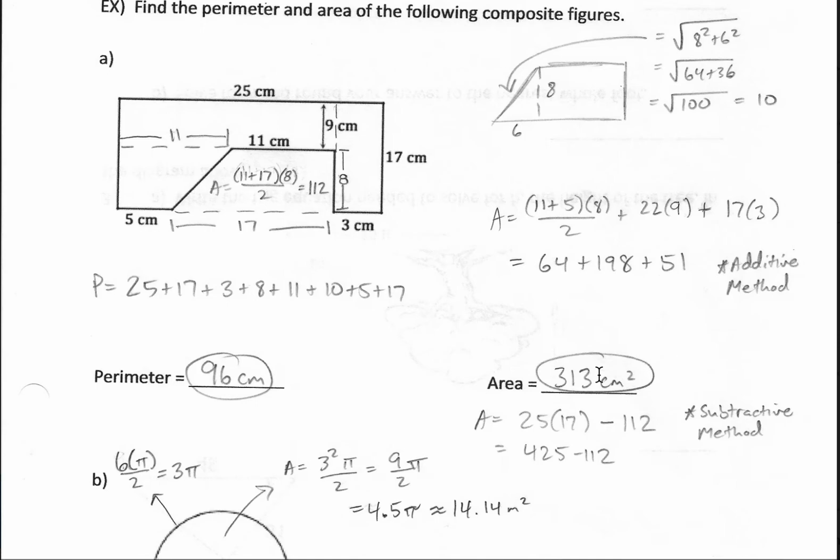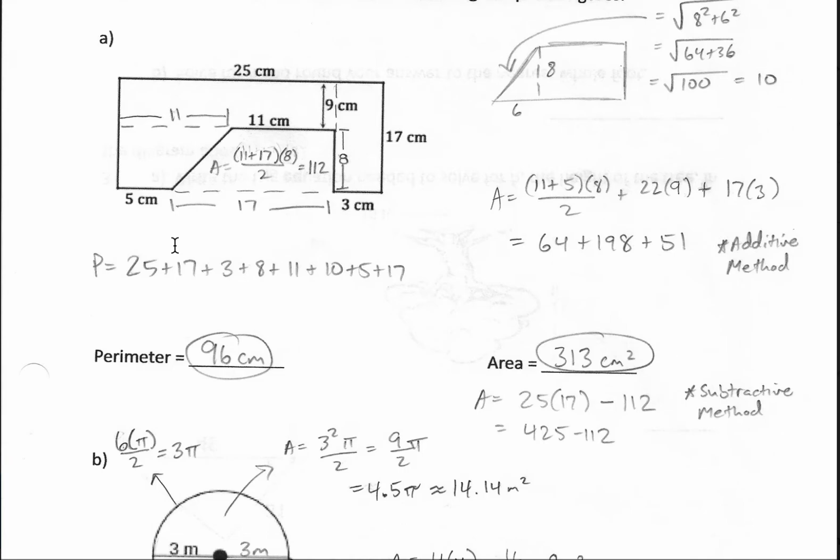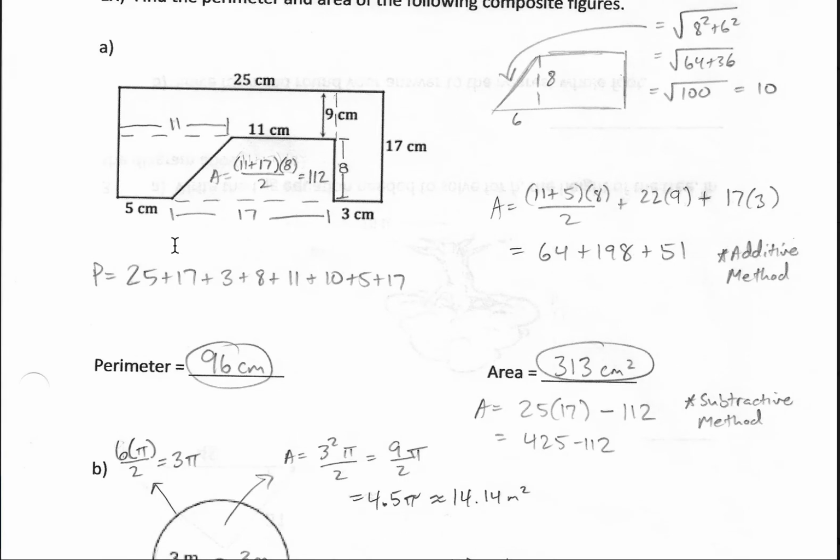So it's really whatever you're comfortable with, however you want to break up shapes, and whatever way you can make it easy on yourself to find the area. To find the perimeter, well, I'm missing this diagonal length here. So what I'm going to do is find the length there by, again, using a right triangle if I need to. But so far, let's see what I got. I got 25, I got 17, I got 3, I got 8, I have 11, and so I'm thinking that right here I need to find that length.